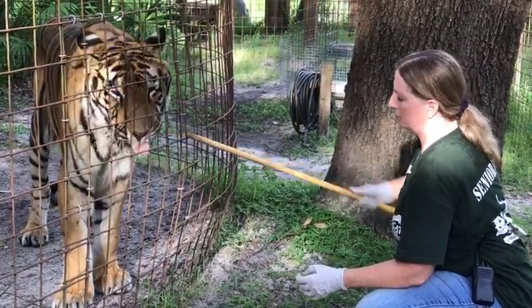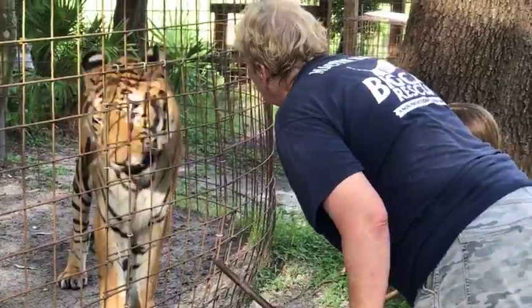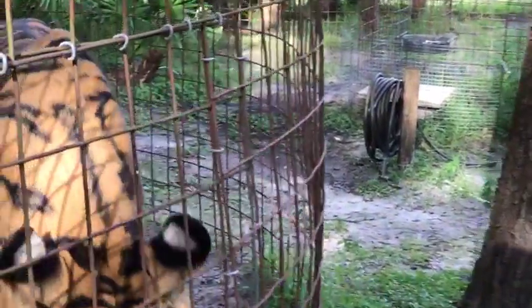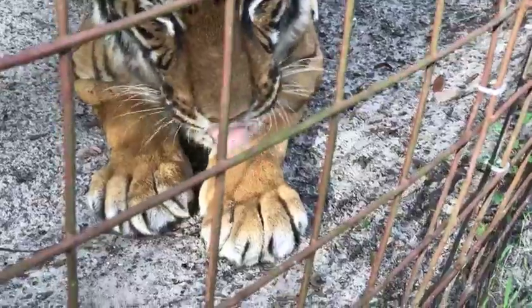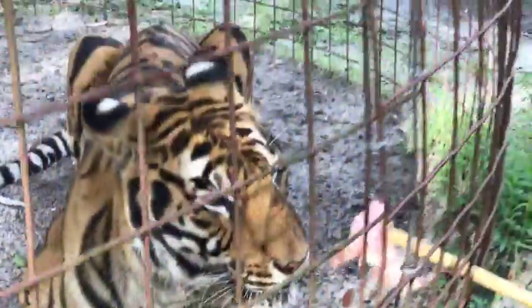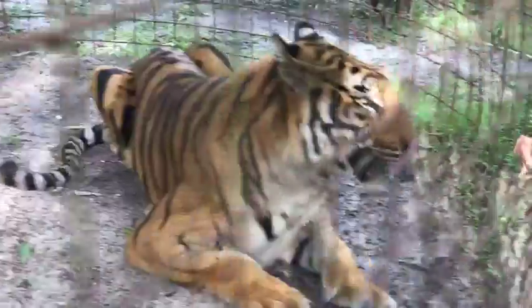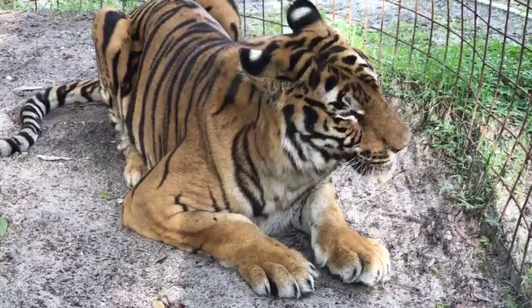Has he got something? Just something to look at. His eye is goofy. Look at the bottom of his left eye. Yeah, it's goopy. Is it just goop? That's a boy. I just want to make sure it's not a scratch or something. No, it's drippy. He's really nervous, isn't he? Yeah, he's sure checking things out. Wants to make sure them noisy lions aren't sneaking up on him, huh?